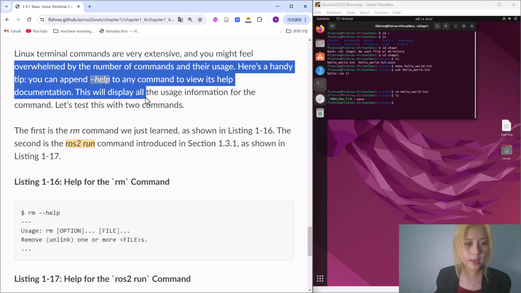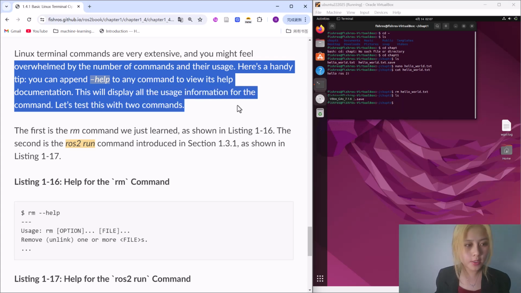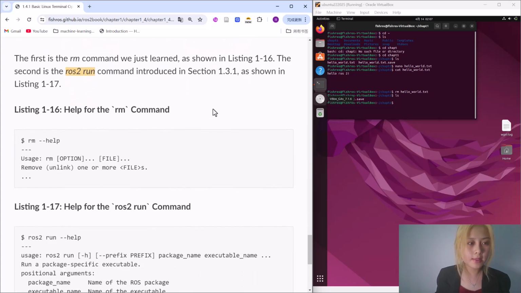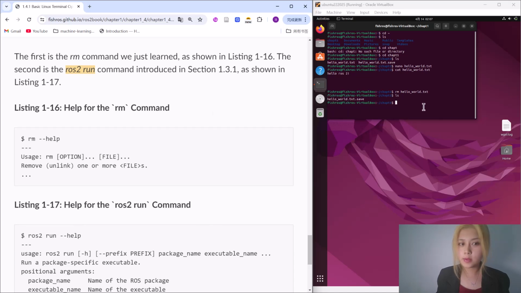This will display all the usage information for the command. Let's test with these two commands. The first is rm, which we just learned, as shown in listing 1-16. The second is the ros2 run command introduced in section 1.3.1, as shown in listing 1-17.